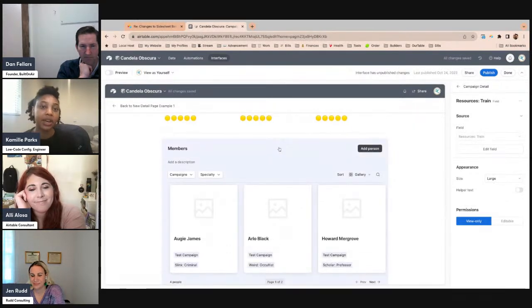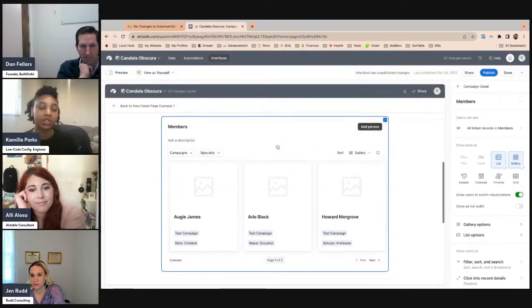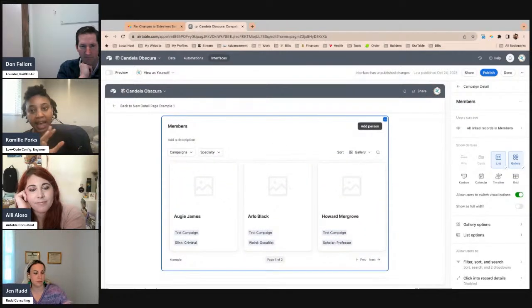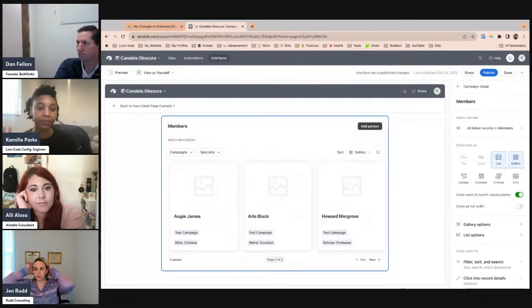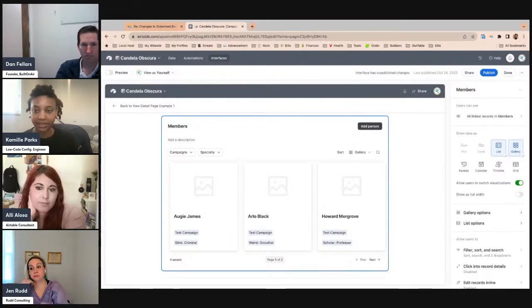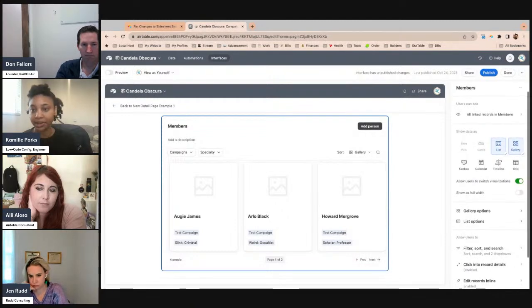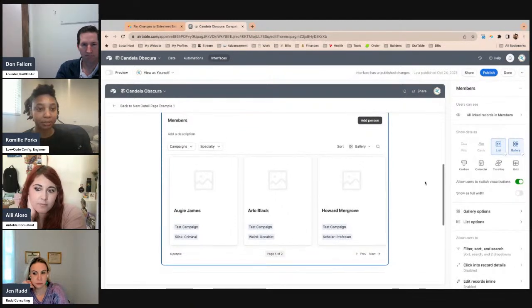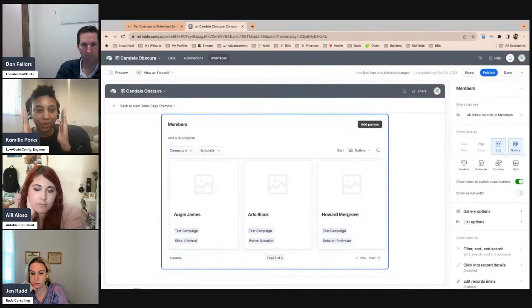The other thing, with July detail pages, you could have linked records appear as pills and cards, but you could also have them as any of the other Airtable view types other than Gantt, because Gantts don't exist in Interface Designer. One of my major complaints is that it's so narrow.